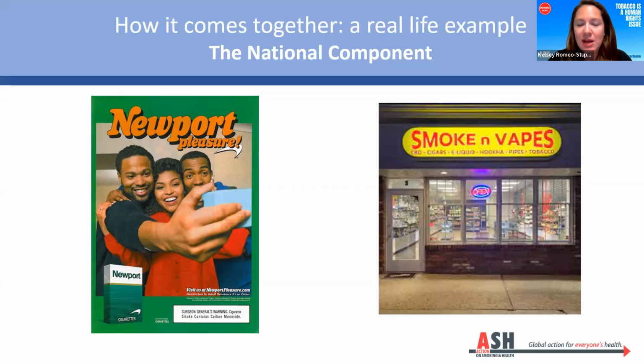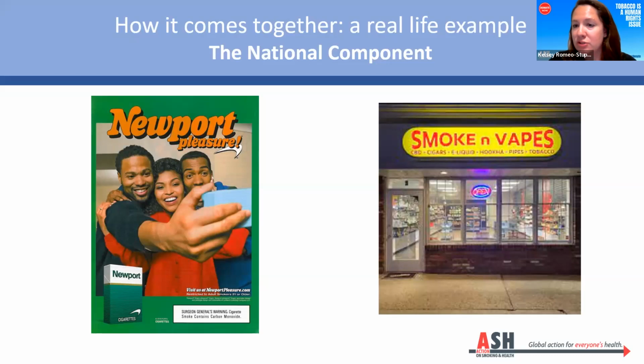So I wanted to stop right here and tell a quick story before I talk about the FDA. As many of you know, Ash was a plaintiff in the lawsuit against the FDA with AATCLC. So these works all tie together, and I'm going to talk about that in a minute. But first, that Newport advertisement was mailed to me at my home maybe about 5 years ago. So you can see who they're targeting. It's pretty obvious from the picture who they're trying to target with these images. The picture of the store, that's a store right near my house. It's walking distance from my house, actually.